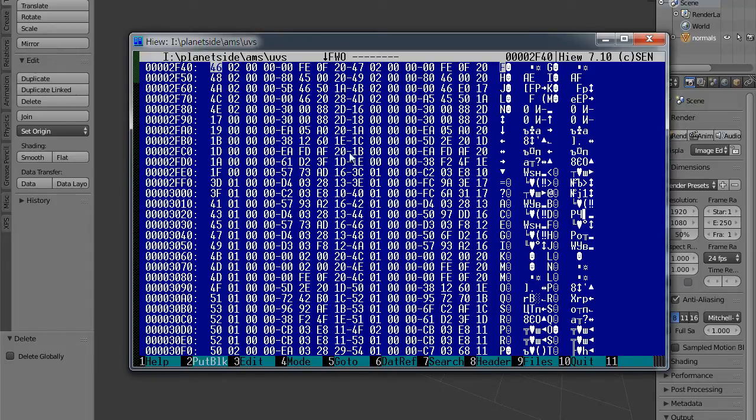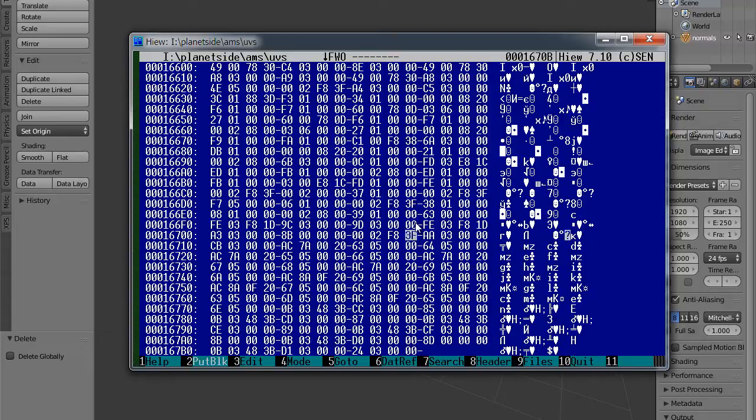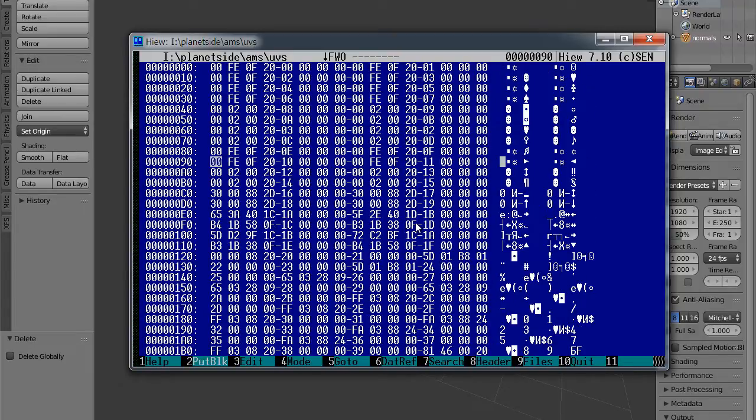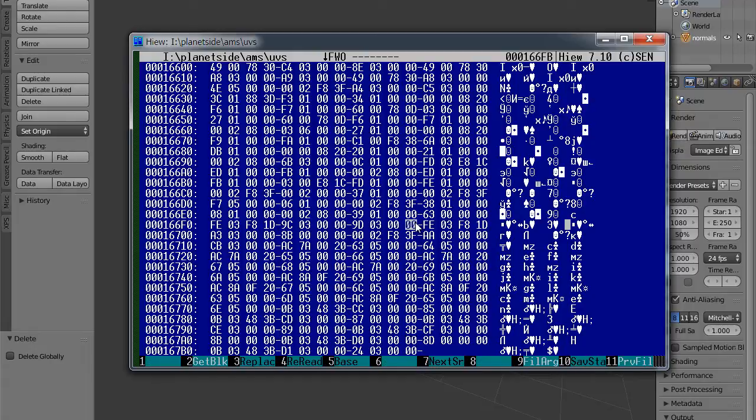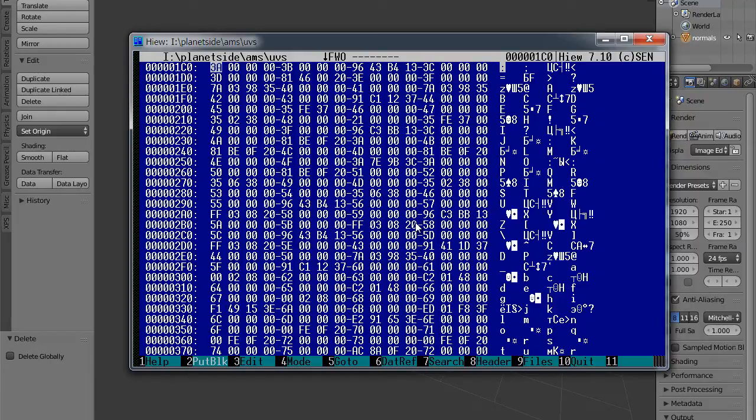Okay, this part, we already know what it contains, but again, we can't actually use it right now because we don't know if this data belongs to vertex number 10 or 1000 inside of this model, and we don't know which of them have 2 pairs of UVs and which have only 1 pair. That's all for this part now.